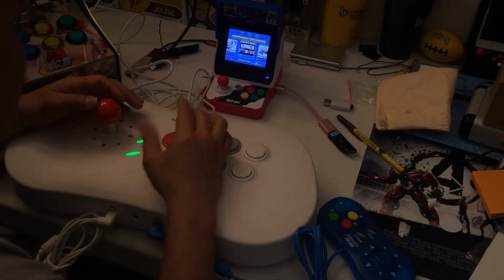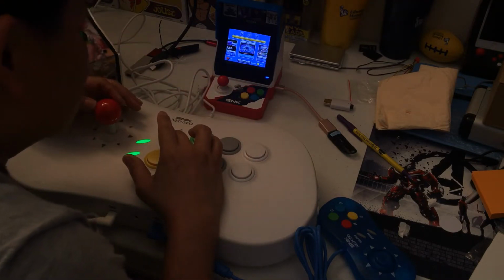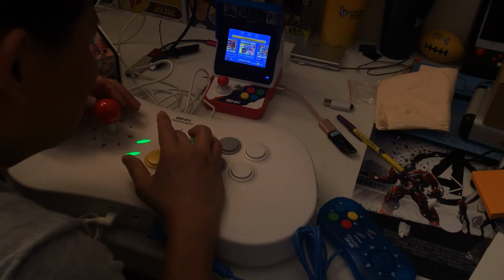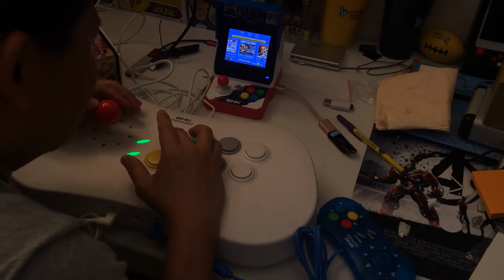Let's go to this one. On this one, you have one game that plays 3-player, the dinosaur one. So let me see if I can find that. The screen is so small, I have to sit so close to it. I should wear my glasses. I'm looking for Cadillacs and Dinosaurs by Capcom. That's Captain Commando, that's a 2-player. I know the dinosaur one you can play at least 3-player.